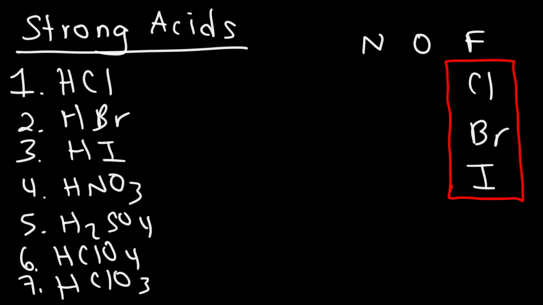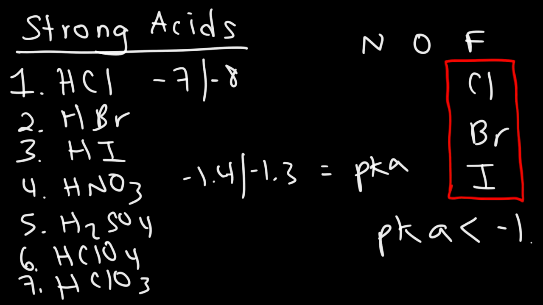The pKa of HCl is roughly around negative 7 to negative 8. And for HNO3, the pKa is about negative 1.4. Some will say negative 1.3. And that's how you can determine if an acid is really a strong acid or weak acid. It's by looking at its pKa values. Typically, if the pKa value is less than negative 1, like negative 3, negative 4, negative 5, it's going to be a strong acid.